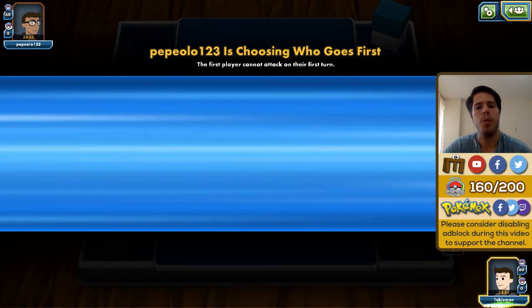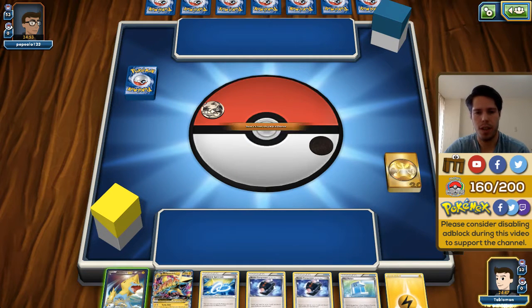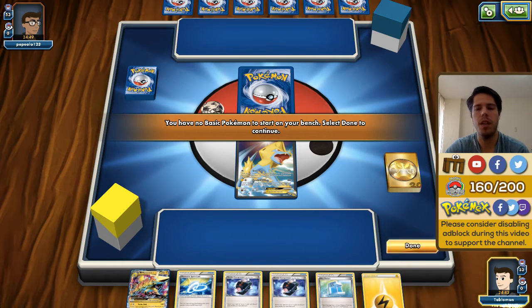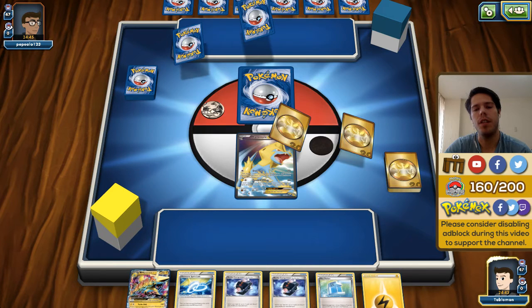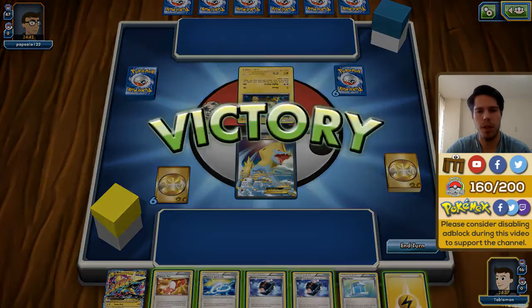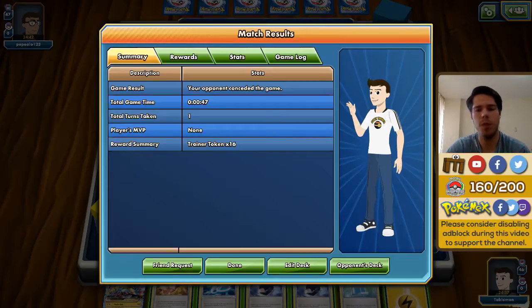Now my opponent wins the flip and allows me to go first. That means 100% this is Night March, and once again Jolteon EX could be the star here, but looking at my starting hand, unless I top deck a Versus Seeker, I don't think I'm going to be dealing too much. Okay, I top deck the Trainer's Mail, and he actually concedes immediately, which is weird.